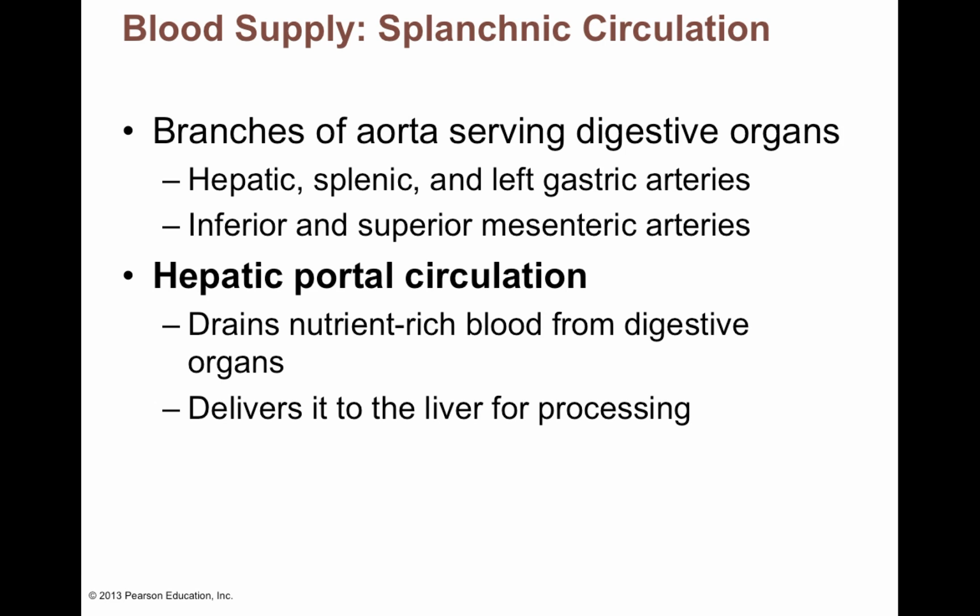Now, when the blood flows through those organs and starts to come back through veins, what happens, you guys, is that all of the veins from your digestive organs converge into what we call hepatic portal circulation. So hepatic means liver, right? Portal means transport, and circulation because it's blood flow. So what happens is that nutrient-rich, oxygen-poor venous blood from your digestive organs is sent straight to the liver for processing. However, I'll ask you guys this.